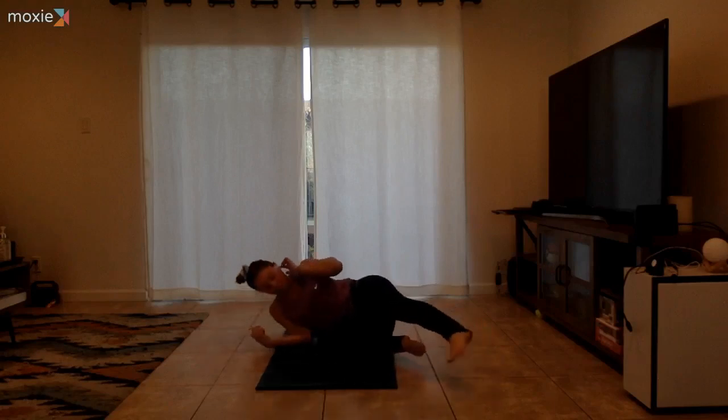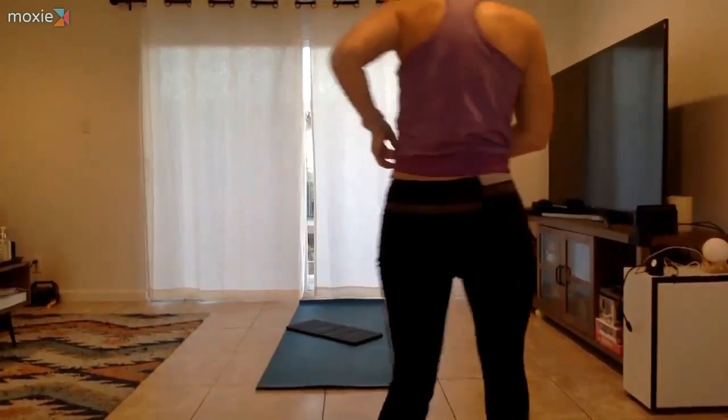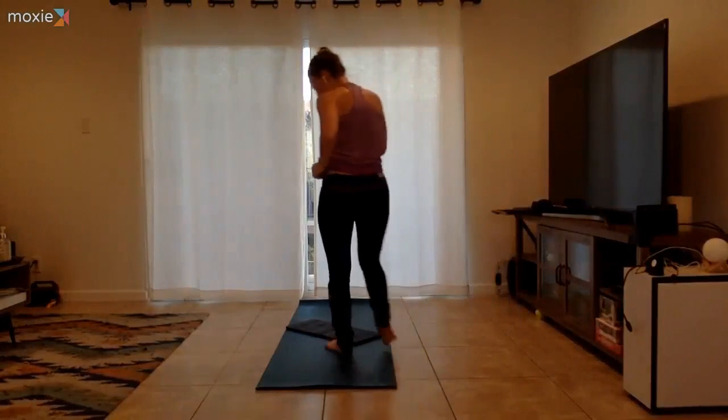Hips will shimmy slightly left to give yourself some space, some room. Arms wherever you would like them to be. Breath gentle. Breath truly yours.